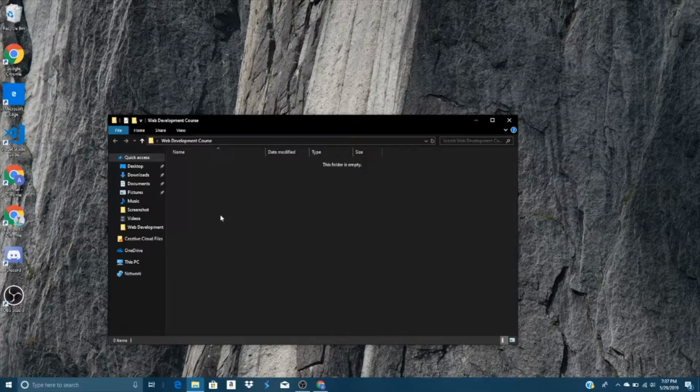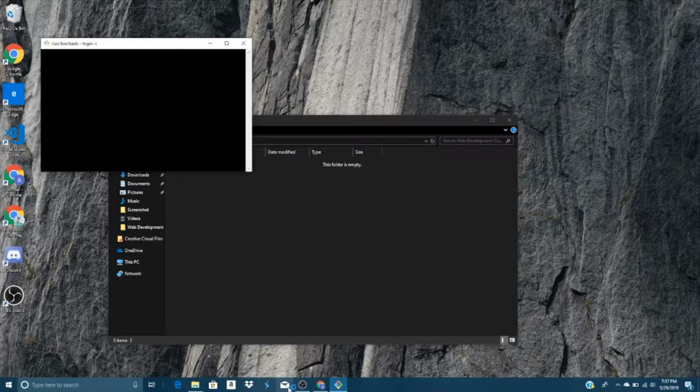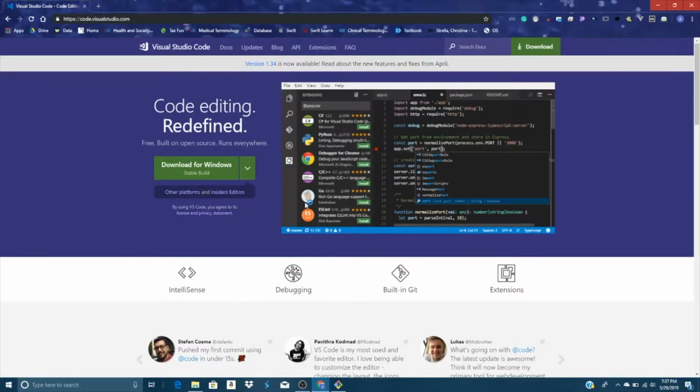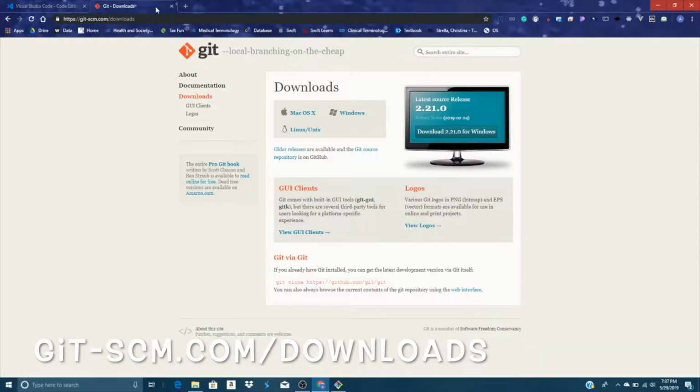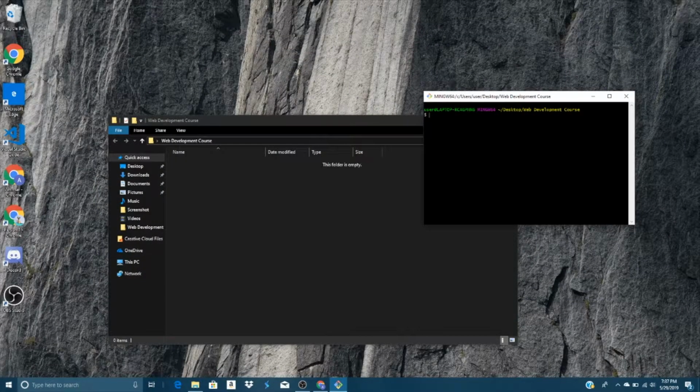HTML Sandbox. Now you can do the manual way of creating the folder, but if you want, you can follow along and download Git Bash. Just search Google for Git Bash, take the second link, and download the Windows version, and then you can get Git Bash. These are basically Unix commands available on Windows. This will allow you to use Linux-style commands on a Windows system.